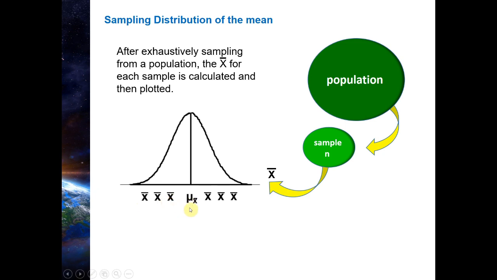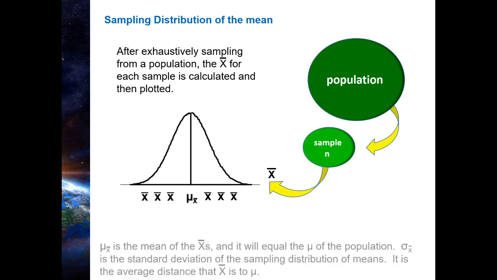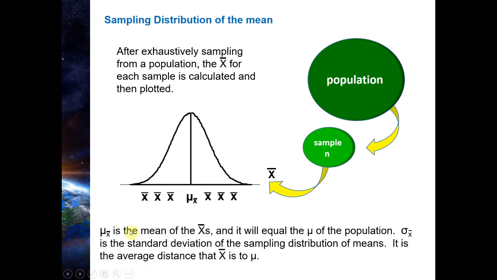Now, one other thing that's important to note is that we could measure the variability of these estimates, right? Just like we measured the variability of x's, we can measure the variability of means. These x bars, these are just numbers. So how would we do that? Just like we did for a population or a sample. We calculate the standard deviation of these numbers.